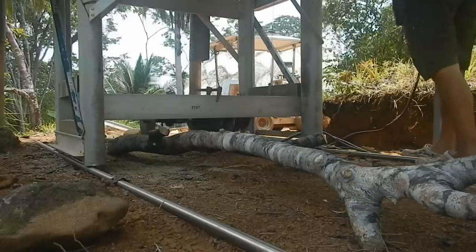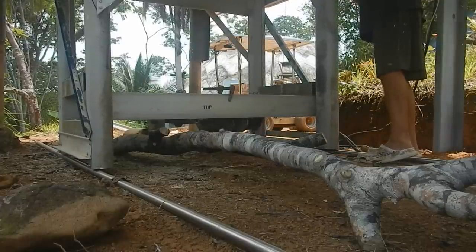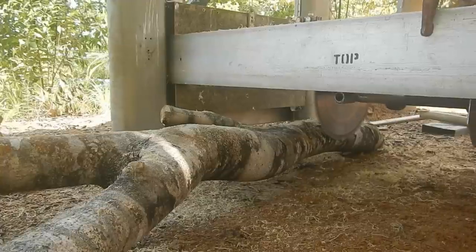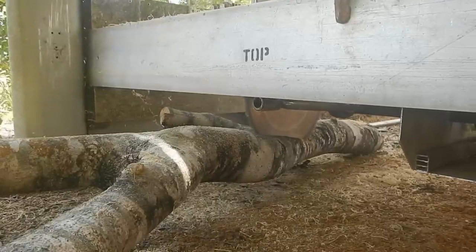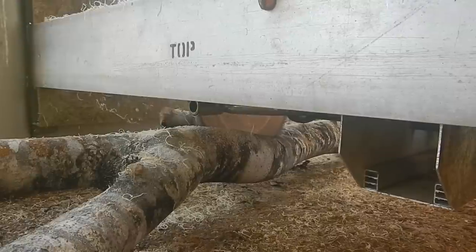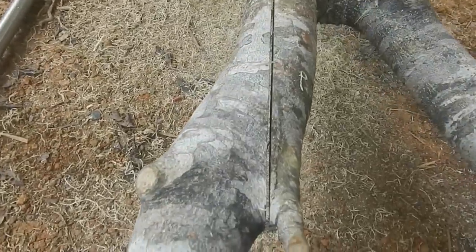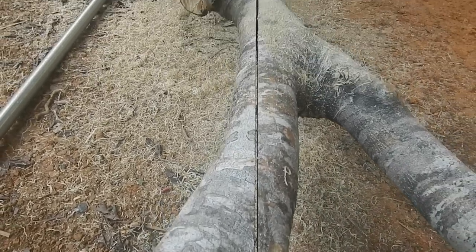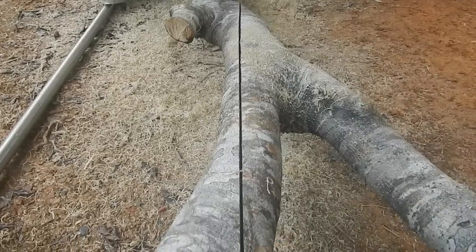Gonna make it through, but let's see. Going to get that with a chainsaw. Oh wow, that is really nice. You know what? I got almost all the way through. There's just a bit at the bottom connected that maybe if I kick it, I can crack it open and see the surface I'm dealing with here.